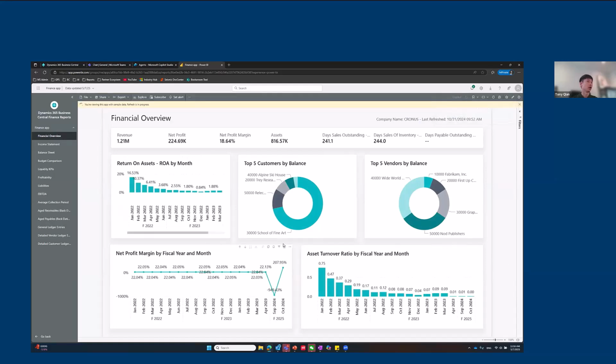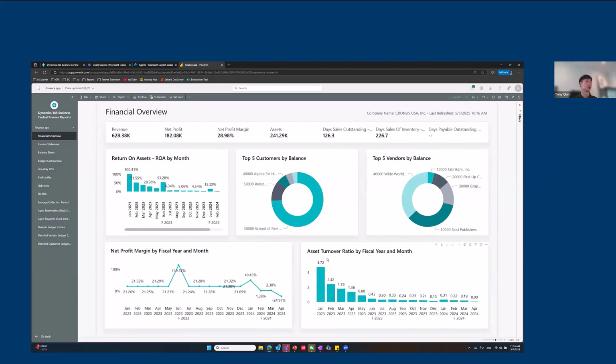So this is the report that you can interact with. And if you notice, right now we are in Power BI. So you may wonder, what's the purpose of that? I installed this app, I still need to go to Power BI. Don't worry about it. We just give you different areas where you can interact with this report.